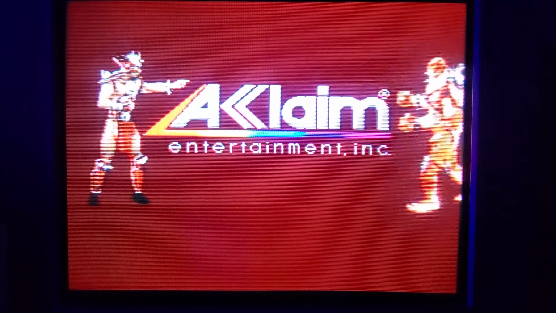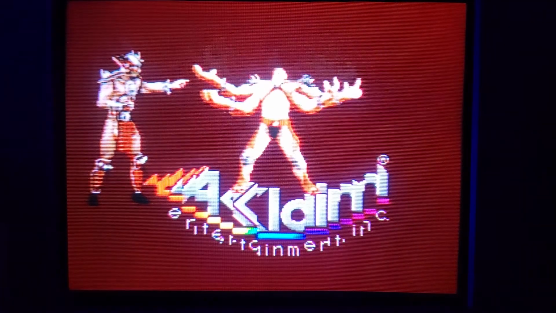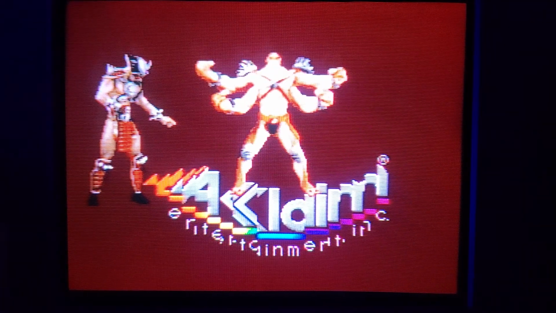This is pretty cool. On the Super Nintendo version, if you hold L and R on the SNES controller prior to the Acclaim logo showing up, you get this alternative Acclaim logo, which is pretty cool.